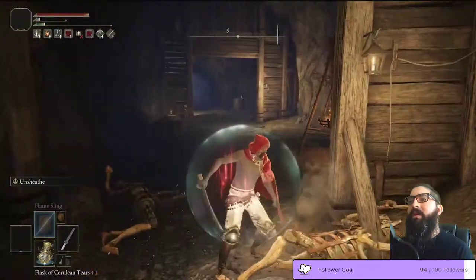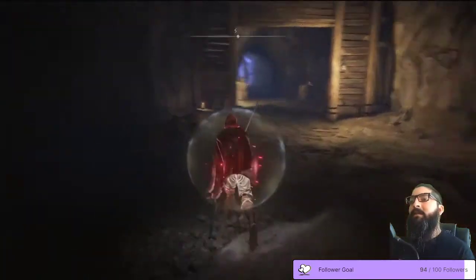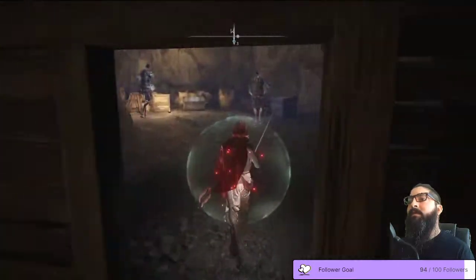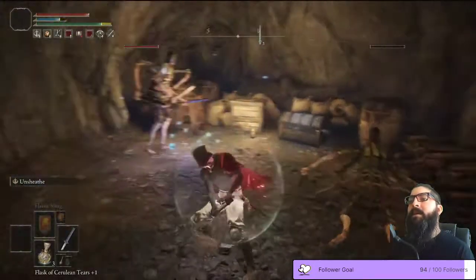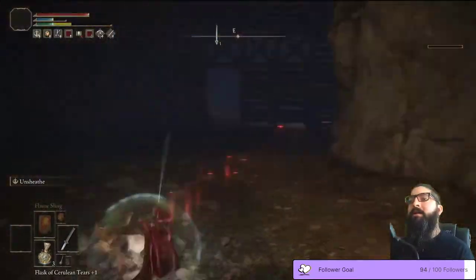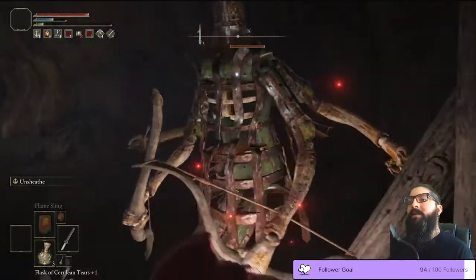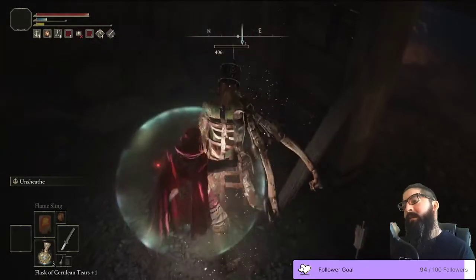I think there's one more ambush on the other side, if I recall correctly. It's probably right over here. Wait, why'd you die? That threw me off. Don't die yet. Ugh, I gotta dodge these. I don't want to lose my damage negation bubble. We'll get the critical here. Whew, we haven't got hit yet. That's good.